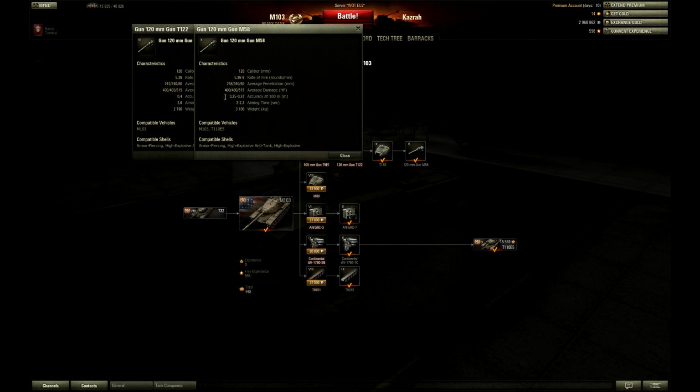400 damage, so it's the same, but the accuracy goes down to 0.37, so 0.03 better, and the aiming time goes also down by 0.3 seconds. So those stats are quite substantial. That is an upgrade. It's by no exception a downgrade or just a slap upgrade.